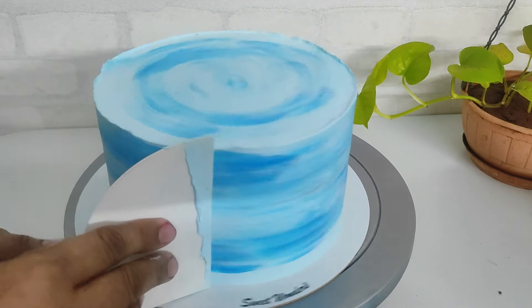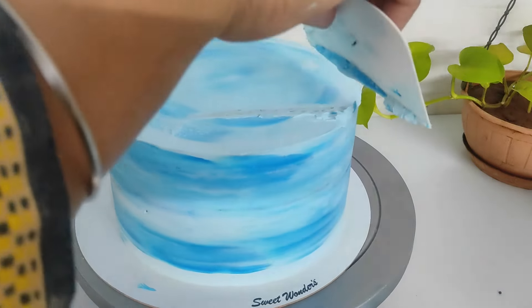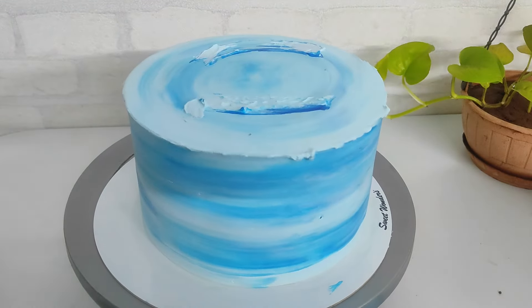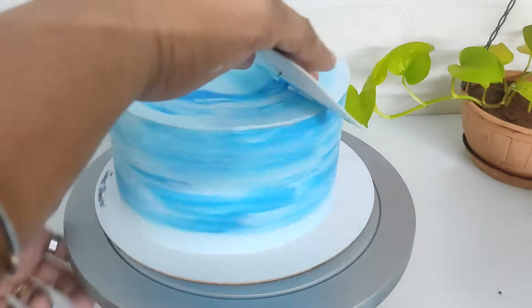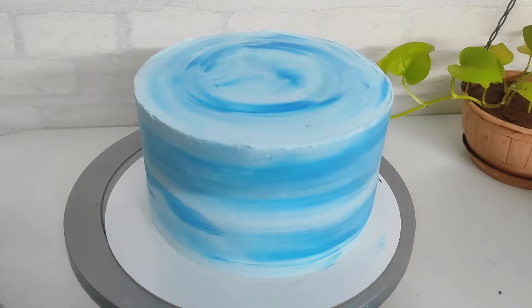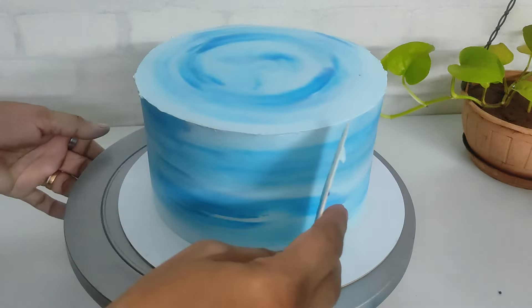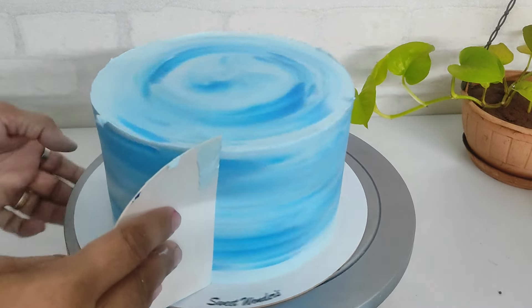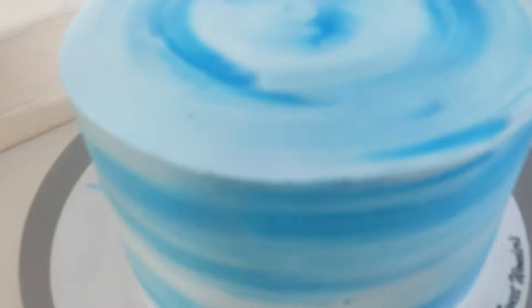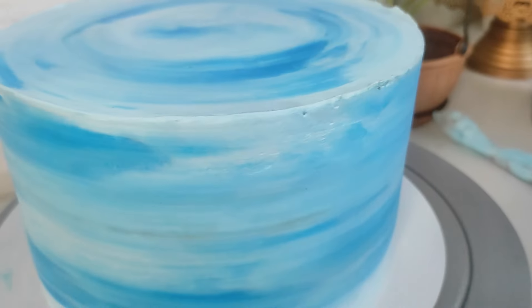When you scrape it this way, it's not going to be the same if someone tells you to do it again — so whenever somebody asks you to make the same cake, tell them it's going to be similar and not identical. We are not xerox machines! These things have their own flow; we cannot create the same lines or the same flow twice. So we are done. If you want you can scrape more on top, smooth it again, then the side — sides should be the last thing you do.